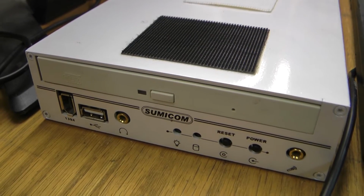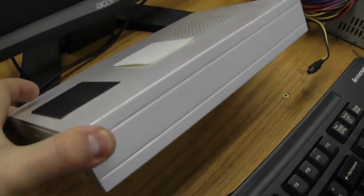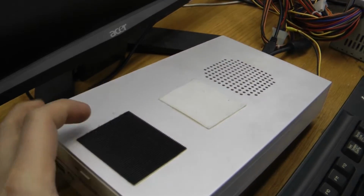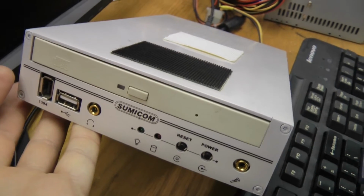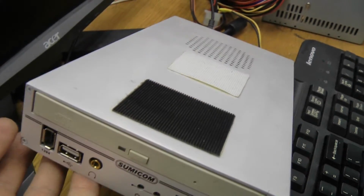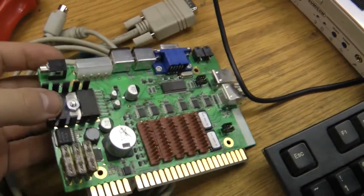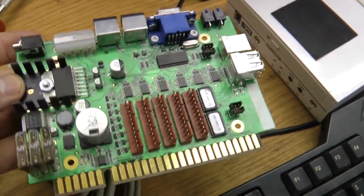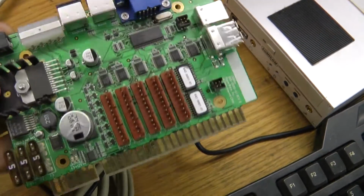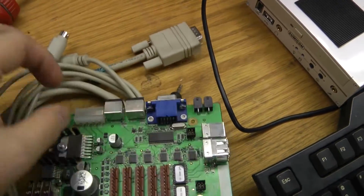And here is our Ultracade PC. We can see it's a fairly compact little unit considering it actually is a 1 gigahertz PC with some RAM. I think there's like 128 megabytes of RAM or something. So for the era that this came out, it's a pretty compact little unit. There's also an I/O board and the video board which allows the computer to interface with the arcade game through the JAMMA connector. So that's pretty neat. There's some cabling and stuff here too.